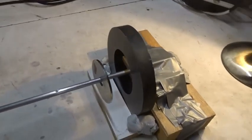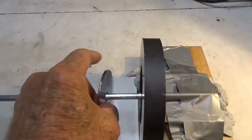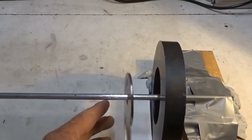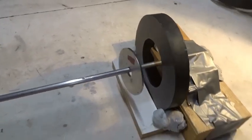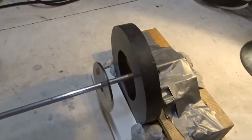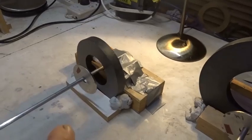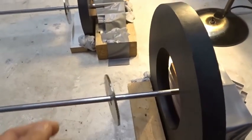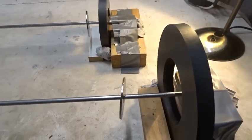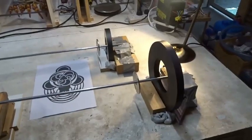Here's another one, a smaller ring magnet. Repel, attracted, repel, attracted, and again it will waggle for a while at its focal point. So the focal point of a magnet may be very important in learning about extraterrestrial space drives. Now let's go into part 2.